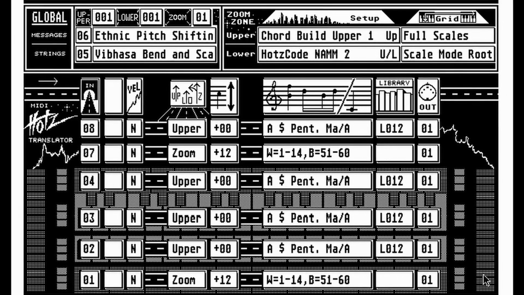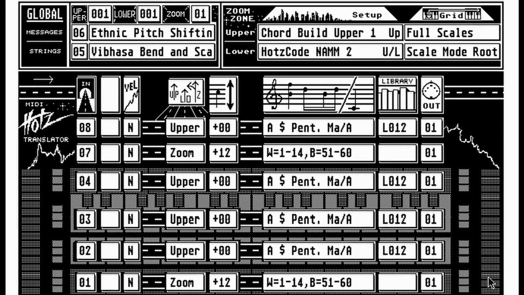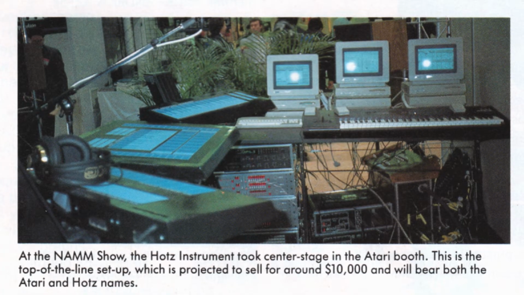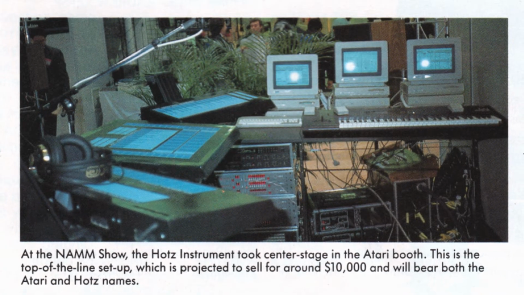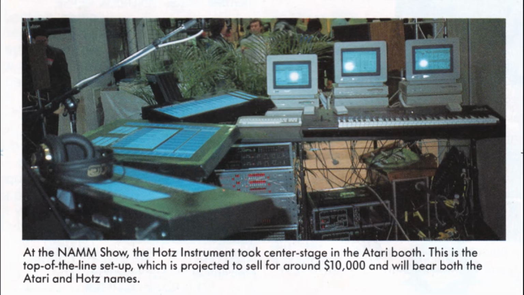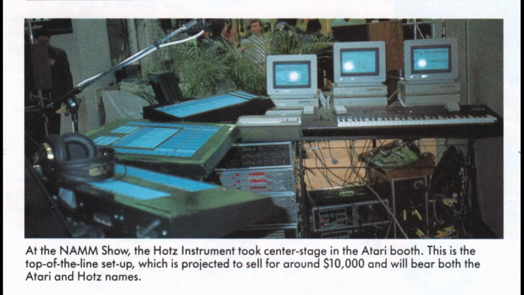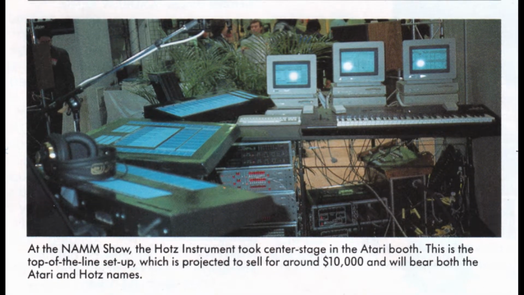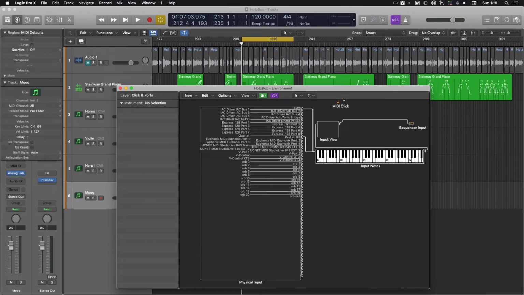The Hotz box still rivals and even exceeds modern-day music theory assistance systems. There are users out there who are using this system with the original Atari ST computers, which is cool and all for a retro vibe, but I'm using mine with the latest version of the Hotz software running on Mac OS, using virtual IAC MIDI ports for routing the signals from the Hotz software to Logic Pro to trigger either virtual instruments or physical synthesizers.